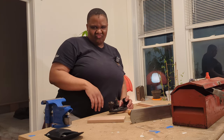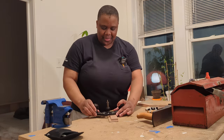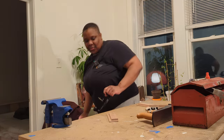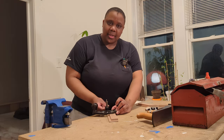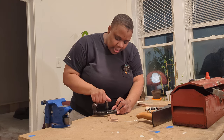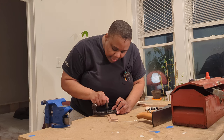I should bring you closer, but the whole point of doing this like this is so that I'm not fussing with the camera more than I am doing the actual woodworking. So I'm just going to angle my body toward you and not be a perfectionist about the camera angle.